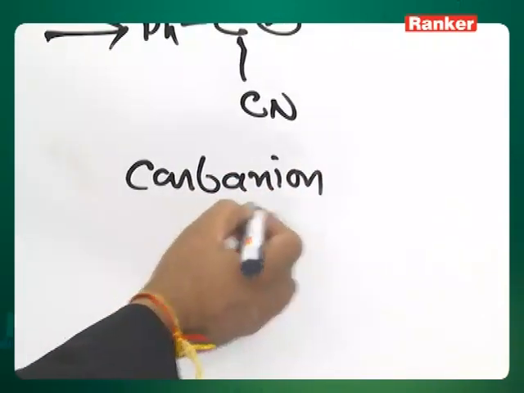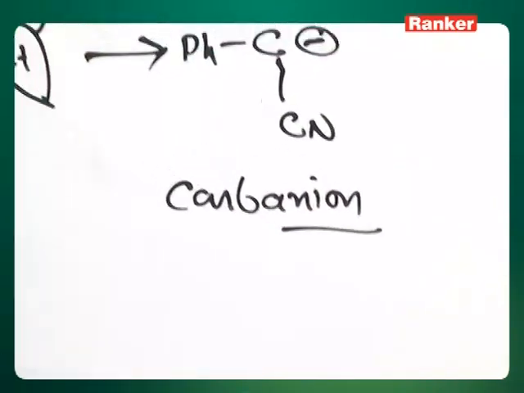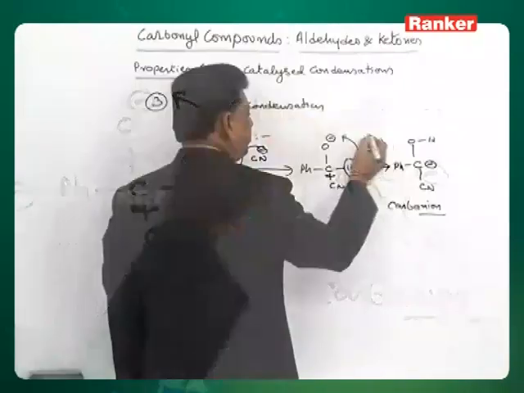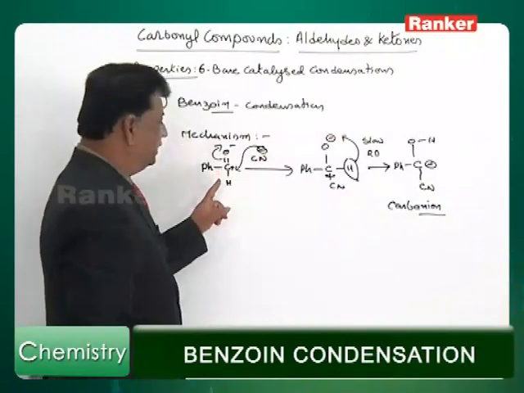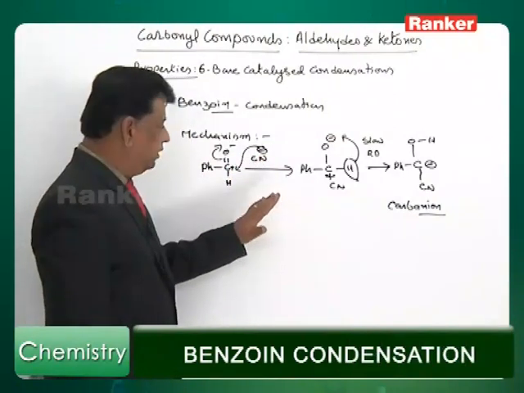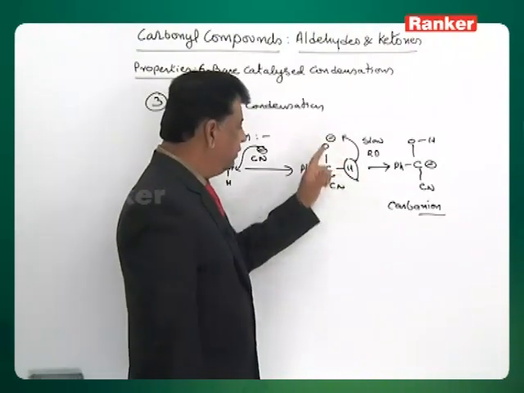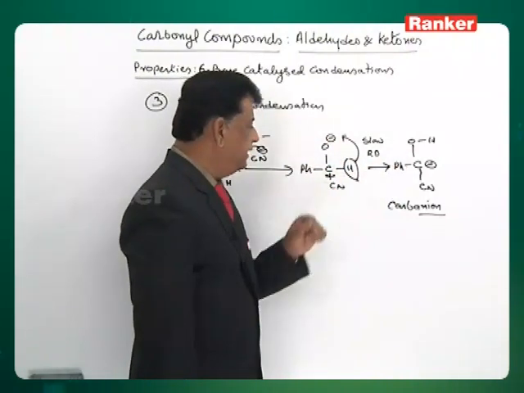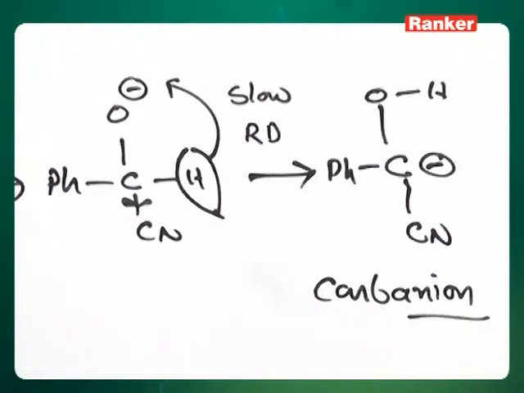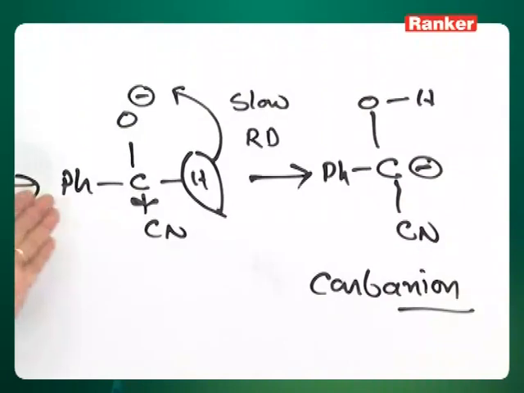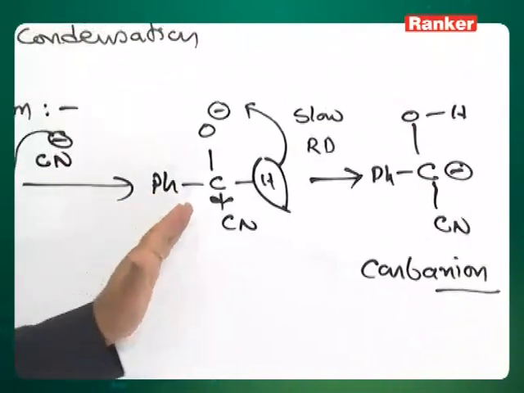Once again the anion is formed. This is the RD step, the slow step. The minus attacking on the plus is a fast step, you can be convinced of this one. Now, here the H plus shifting from here to there becomes a C minus. O minus is quite a stable one. So, therefore, this will not be the slow one again, anyhow it is already a fast step. So, this is the slow step.